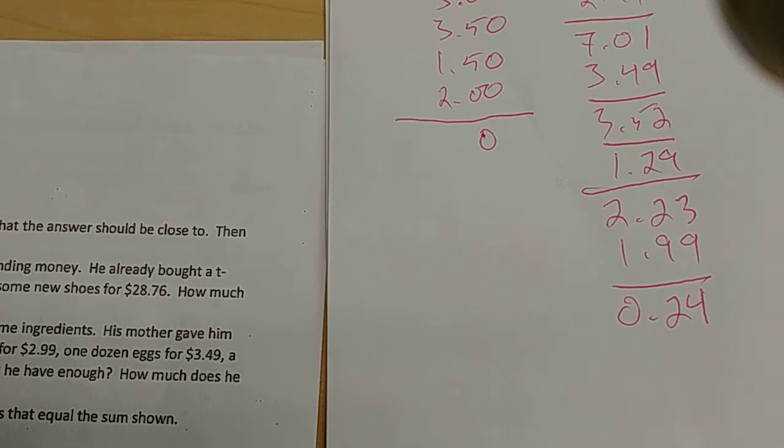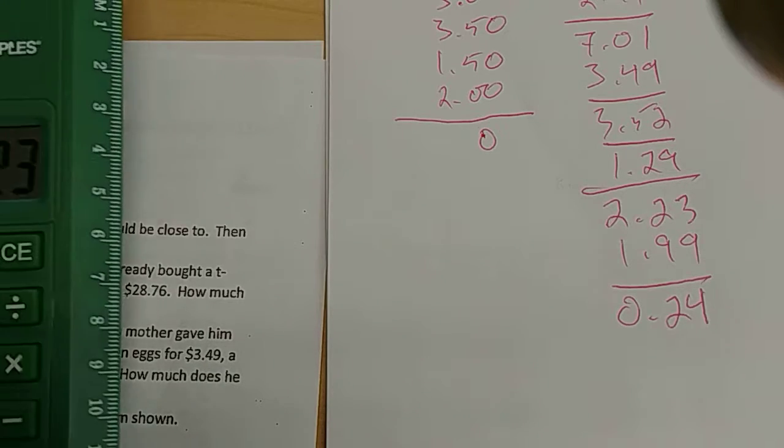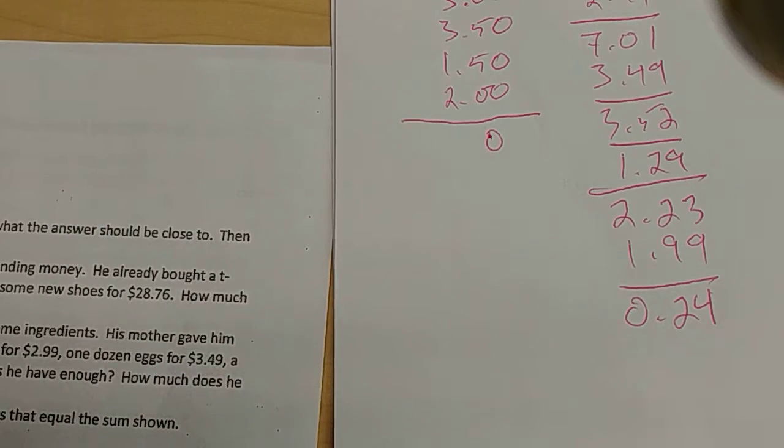Now let's just forget the fact that tax exists in this world. You know what actually would have happened? He would have gotten to the till and they would have charged him a little more than $10, wouldn't they? Because there's still tax on this stuff. Yeah. So if he doesn't pay tax, he's got $0.24 left. If he does, well, then he's going back home and saying, Mom, I need another dollar sum.